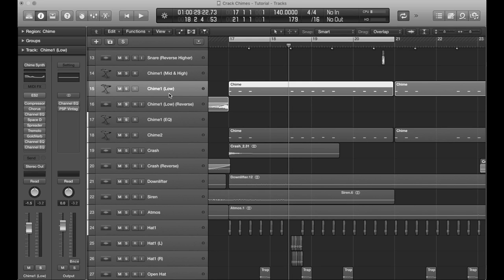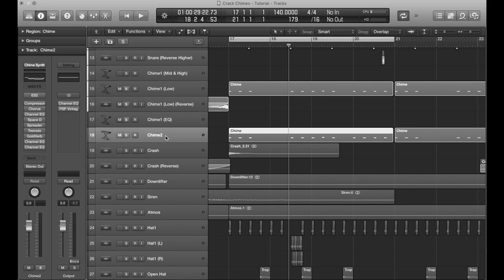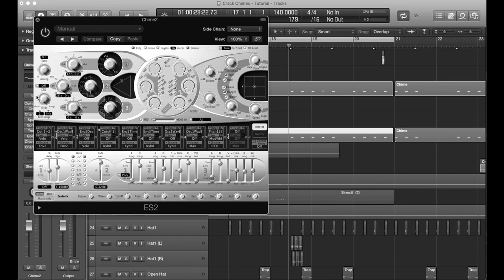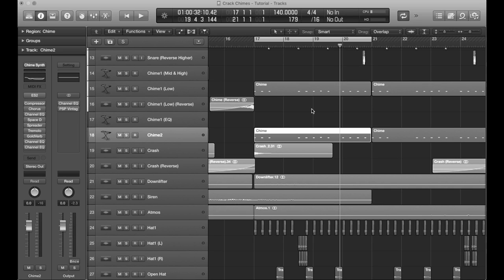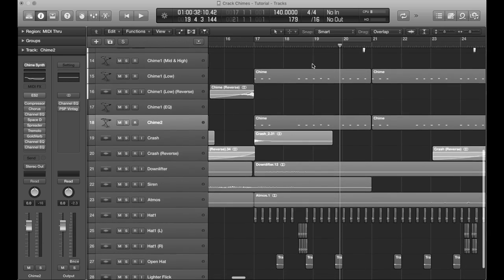So what I've done, I've replicated this channel, and all I've done is on the ES2, I've detuned it using this bad boy here. So I've taken the main chime sound, and to give it some balance, I've replicated it and detuned this. You can barely hear it, but when you play it all together, it's got that extra texture underneath the sound. It fills out the track. It just fills those extra frequency parts that make the track sound a little bit more complete.